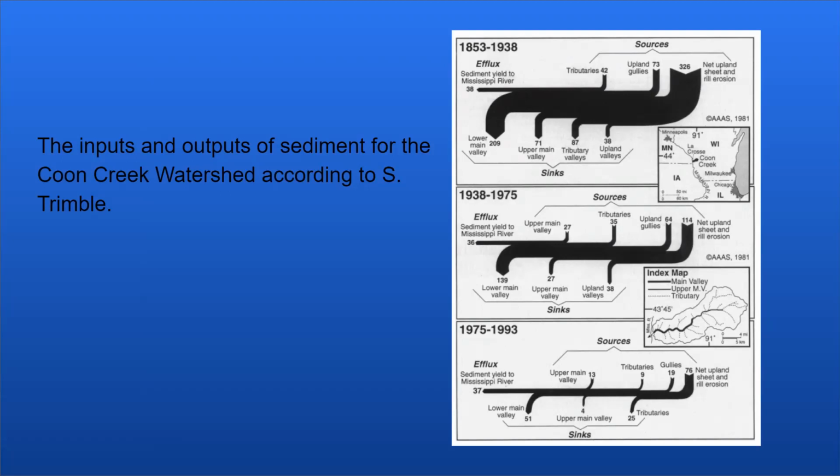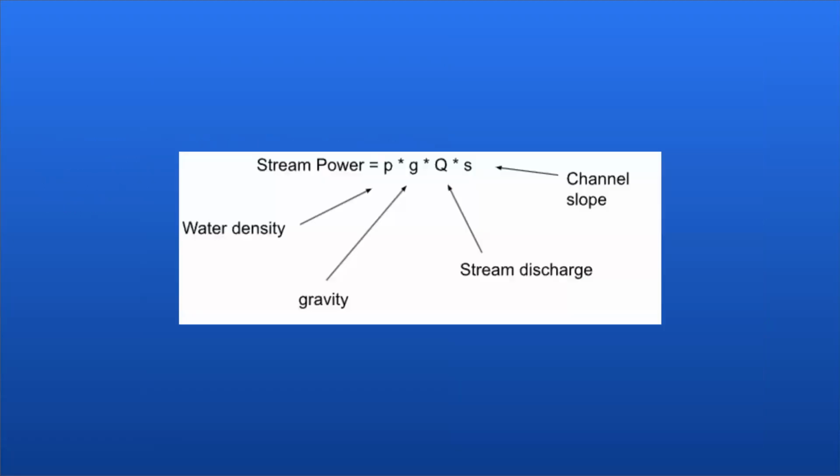How is that possible? Well, if you think about it, we've talked a lot about stream power in the previous classes and even a little bit today. Here's the function again for stream power. And there's nothing on here about sediment. That's because the capacity for a stream to do work is determined by discharge, slope, gravity, and water density. So even if there is ample sediment available, a stream can only do so much work because the stream power is limited by the stream itself, not the sediment. So that begs the question, where is all that sediment going?